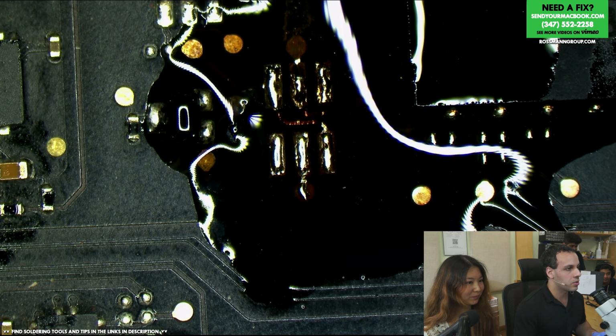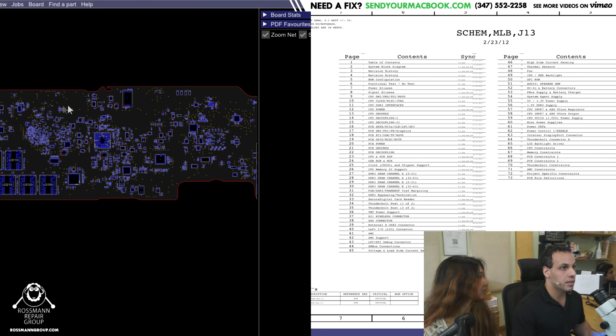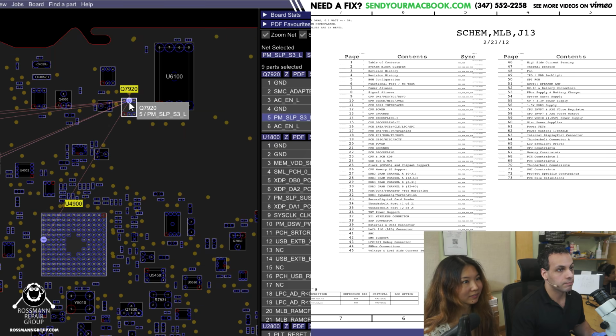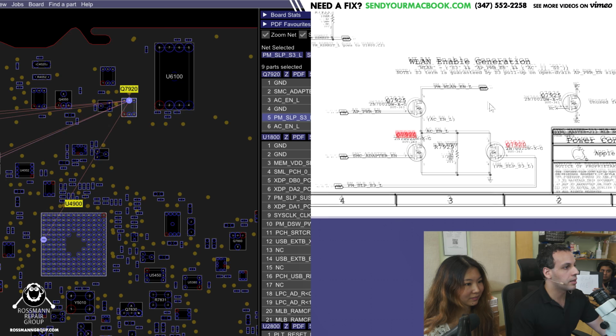Open a board view for an 820-3209. So, that's the thing right next to the BIOS chip here. PM Sleep S3L. What do you know? SMC adapter enable, ACENL. Okay, this is Wi-Fi. So, wireless LAN enable generation.